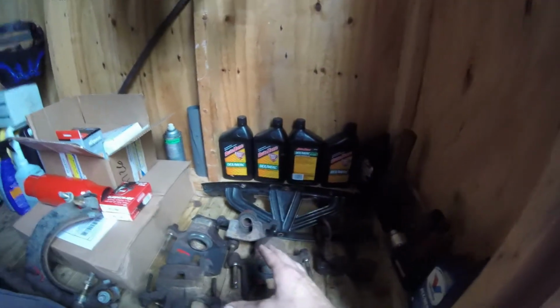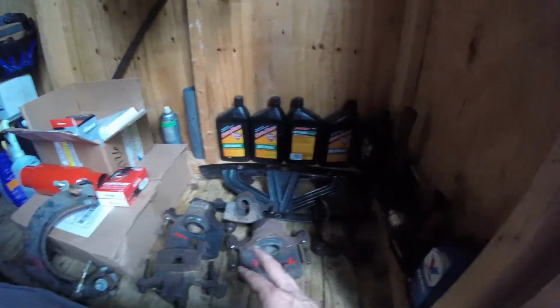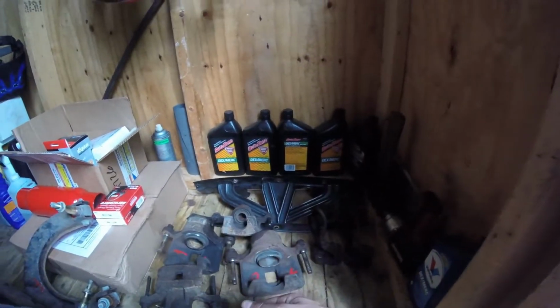So all good. I tested all the seals on them. I went inside of the cars and pushed on the brake pedal real hard to see if they would blow or leak fluid, and they didn't. Hell of a lot cheaper than brand new stuff from the auto parts store. And this stuff I was able to test, and we know it works because it's OEM, even though it's probably been replaced at some point, whatever. So that's everything I picked up.